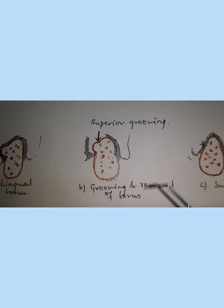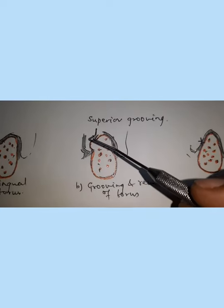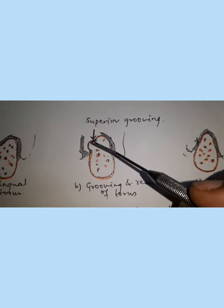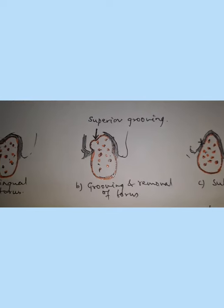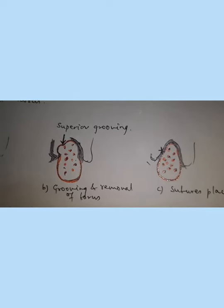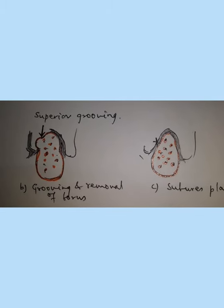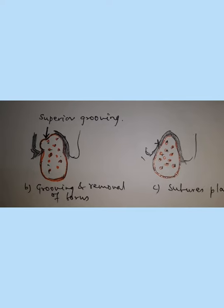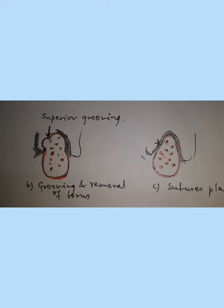So how do we do that? You're going to give an incision here, reflect the flap, and once you have exposed this bony prominence, what you are going to do, you're going to do a superior grooving, and this grooving is done so as to facilitate the easy removal of the excess of bone, and this is done with the help of either a rotary bur or a chisel. And then once you have done that, then you're going to approximate the flap and then suture the wound. Here also possible complications can be hemorrhage of the floor of the mouth, and there can be infection. So definitely you have to involve an oral maxillofacial surgeon here.